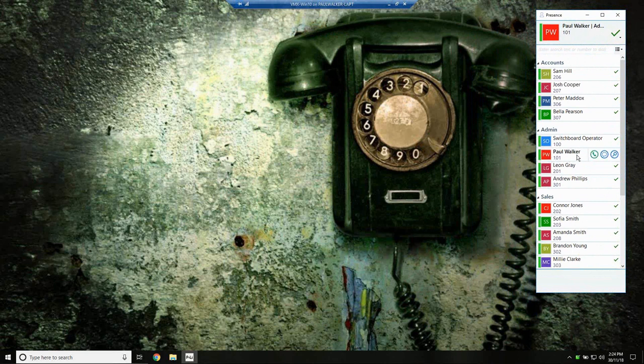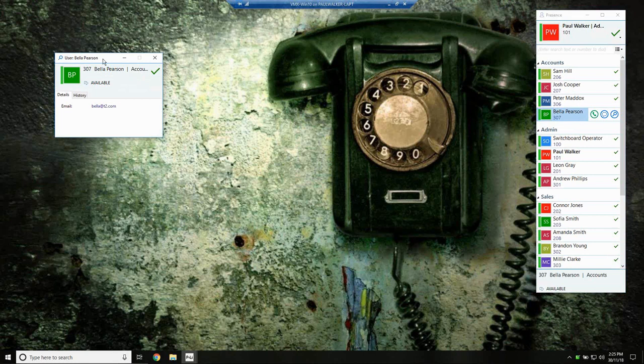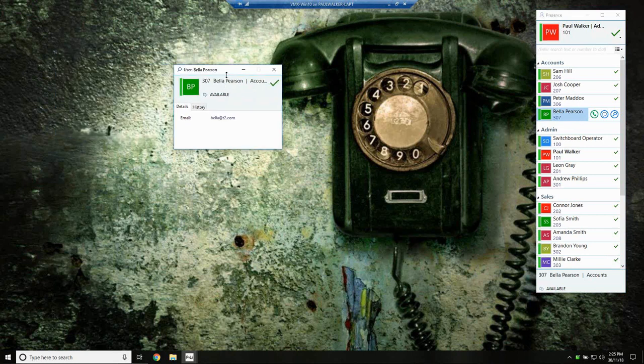You've also probably noticed as I rest the mouse over a particular entry, this little side panel pops out, and it gives me the option of calling, in this case, Bella. Alternatively, I can start a chat message with her. And the final thing that I can do is click on the magnifying glass, and that will show me more information about that particular user.